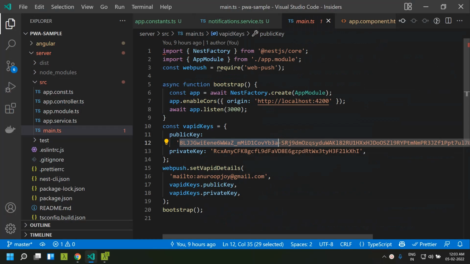The push notification which we saw currently was how we can do a test push notification from the browser itself. Now let's see how we can do the same from the server.